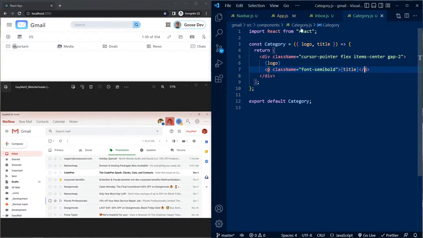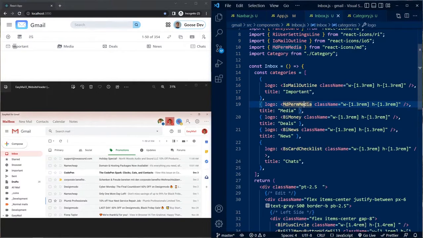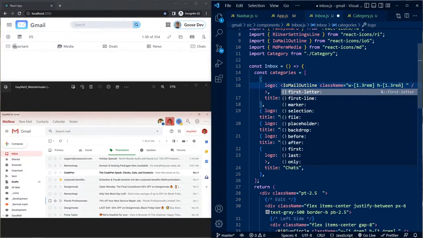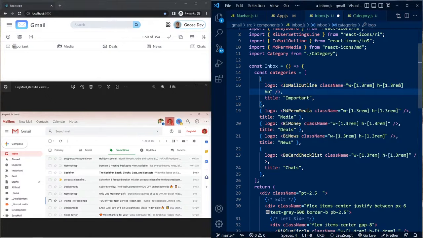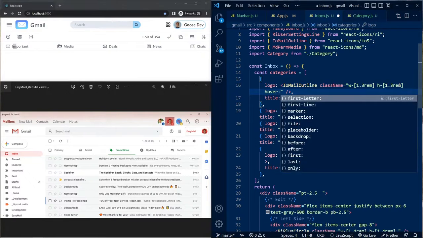Now when you hover over this, let's go to the inbox, and here let's write some more CSS. We'll say on hover, the icon should go to which color?